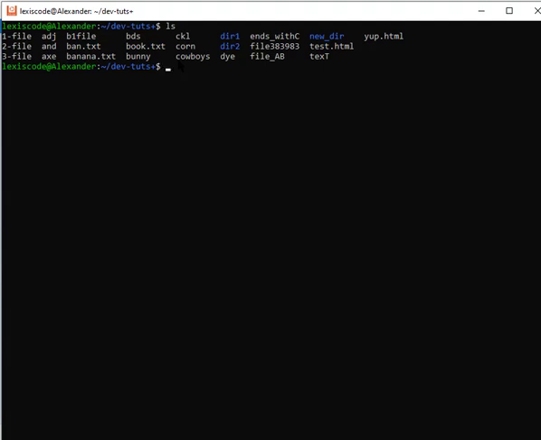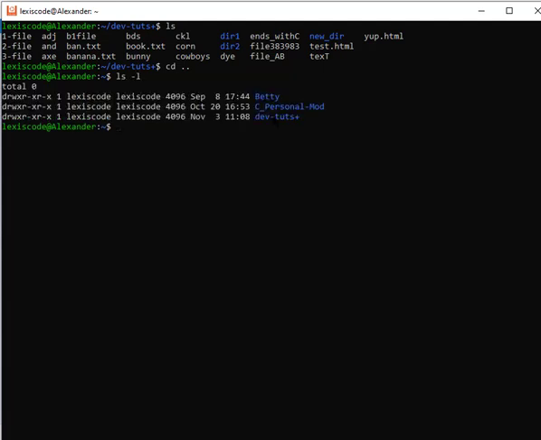So now let's see for us. Let me go up, and let me check the permissions for this dev.plus. You can see D means it's a directory, then the first thing is RW, which means I can read the directory, which means I can list the directory. That's why this ls command worked for me. If this read wasn't enabled, if it is a dash, that means this ls won't work for me at all. So that's what it means.